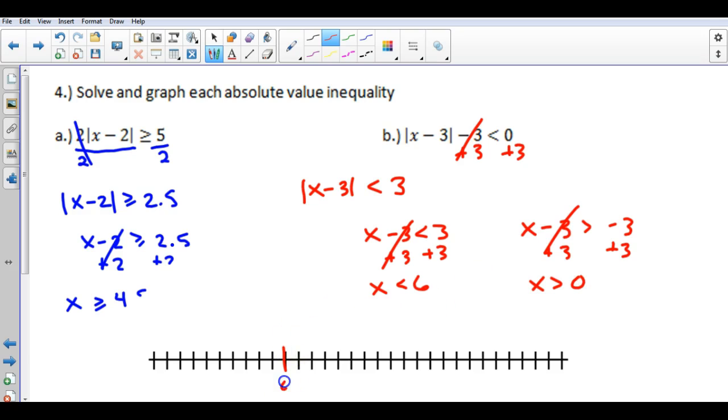So on a number line, I'm going to put 0 here. 1, 2, 3, 4, 5, 6 would be here. So I have x is less than 6. Notice it's not less than or equal to, it's just less than. So you need to keep an open dot and shade to the left because it's less than. And then over here, I have x is greater than 0, so open dot and going to the right. So notice that if you pick any number here, let's say I pick 4. 4 is a number that is less than 6, and it is greater than 0. So that's a lot different than the problems that we had before where they faced going outside. Since these ones are pointing towards the middle, it means that any part of your solution will satisfy both of your inequalities.